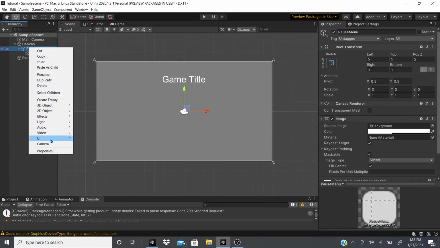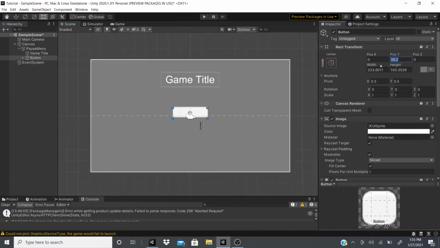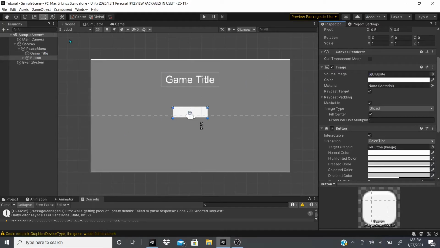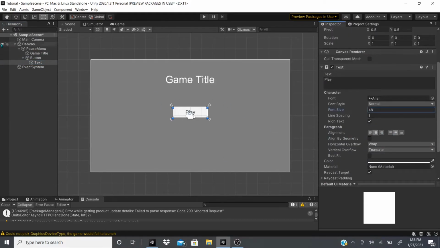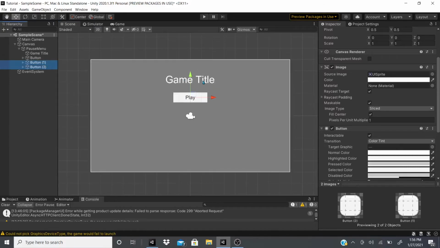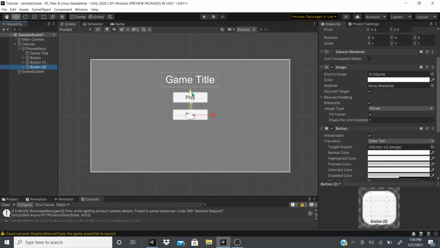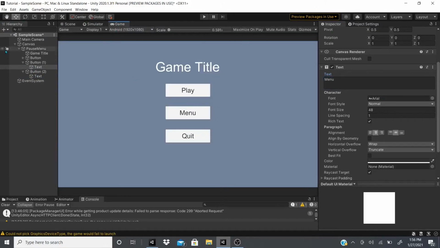And after that, you just make your UI buttons. Just make the button how you want. I'm just making this real quick so you guys can see that it's possible to make a menu quickly, and of course, you guys would put more effort into it. So there's the play button. We'll duplicate the play button and move them down. A good habit is naming all this stuff, because it gets confusing after a while, especially when your project gets bigger and bigger. Menu. And that's pretty much a game title.